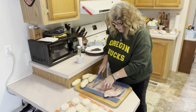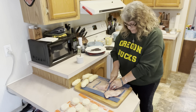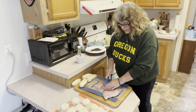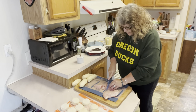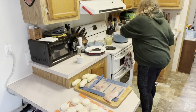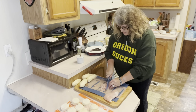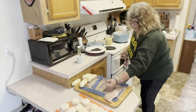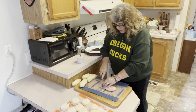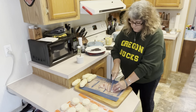In our Dutch oven over here, we've got four tablespoons of butter and a tablespoon and a half of olive oil. The olive oil is going to keep the butter from burning and the butter is going to add flavor to our pot pie. I can hear it sizzling — we're going to get this chicken cut up and put it in our pot. We've got something in there that's already starting to cook. I love that sizzle — when you get that sizzle, you know something tasty is happening in your kitchen. We have four medium-sized potatoes and once our chicken is cooking in the Dutch oven, we will start to cut up our potatoes.